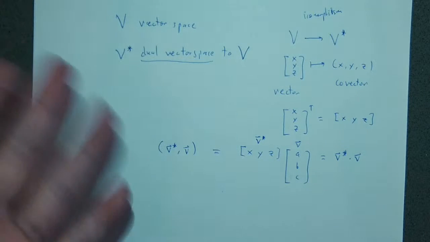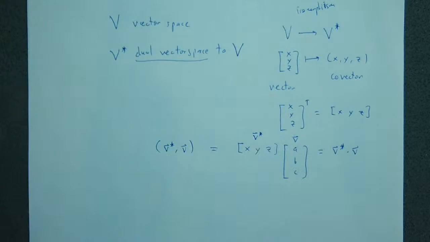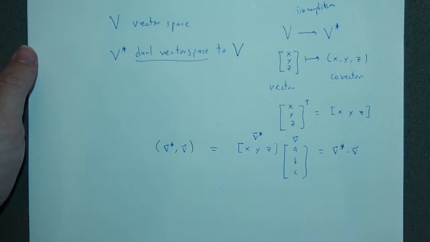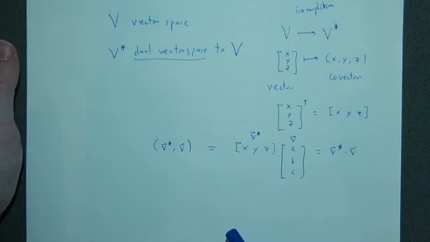Now, again, you're going to say okay, I know what the dot product is. I don't need to write it like this. The reason why this is nice is because this also holds true for more general spaces. So stuff that is crazier and harder to get your hands on, this is still true. The resulting pairing is not the dot product. It's an inner product in general. An inner product is a thing that has the same properties the dot product has, but it's not necessarily the normal old dot product. It's something that generalizes the dot product. So that's the reason.